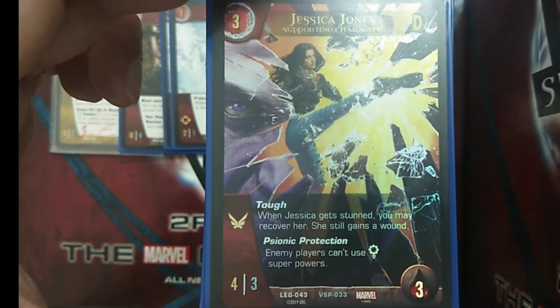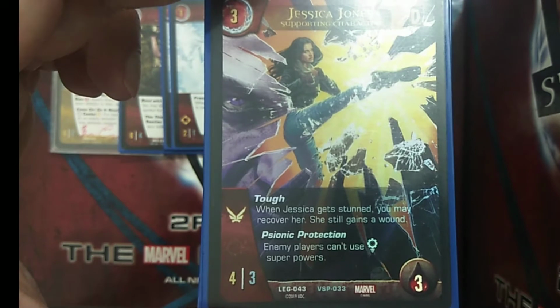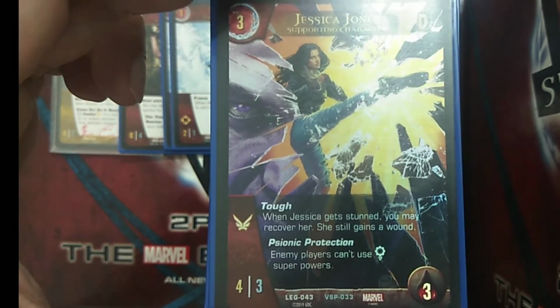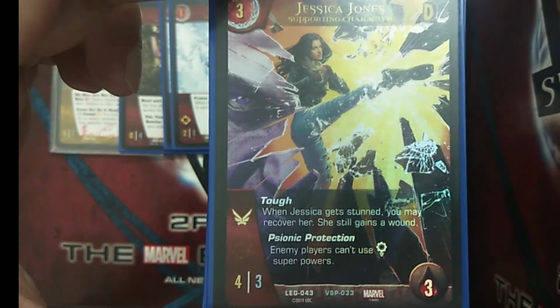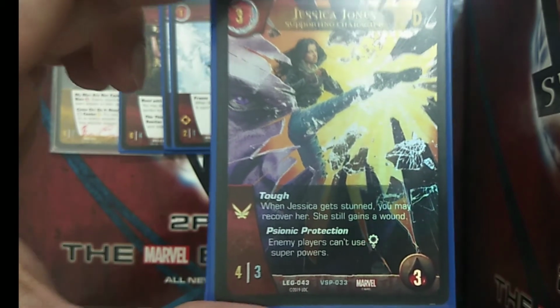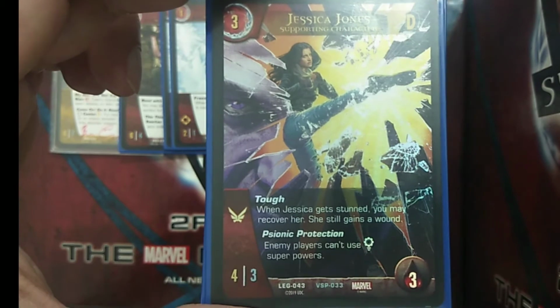It's also very important because she has psionic protection, so players can't use yellow-based superpowers. So this is very important to go up against, let's say, the likes of Kingpin, or maybe even the level up condition for Silver Surfer. At least you can help prevent them from leveling up early in the game, because you have Jessica Jones in play.